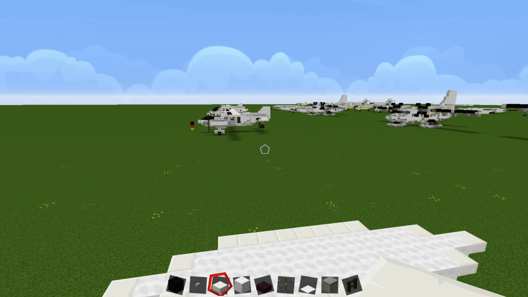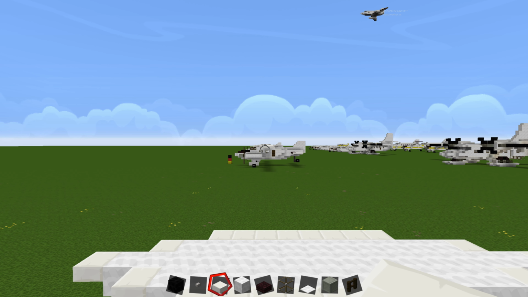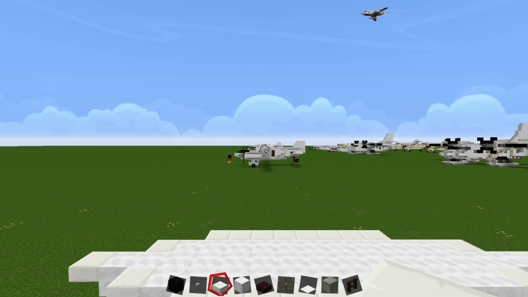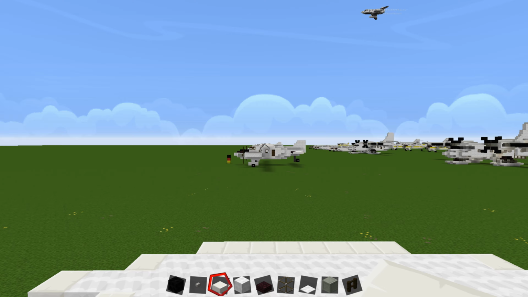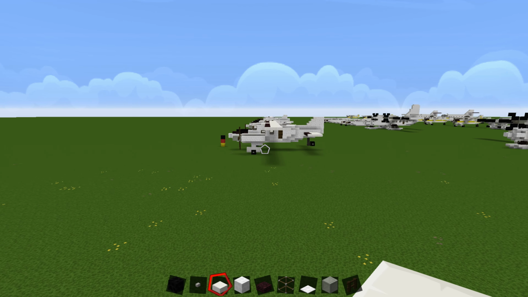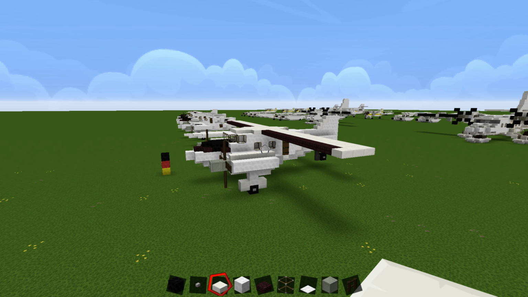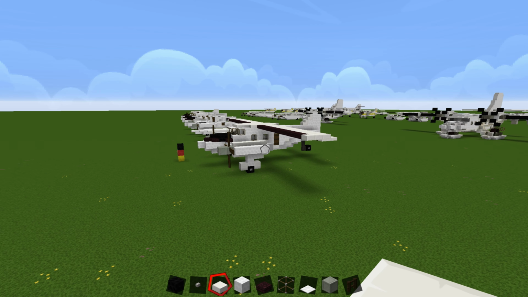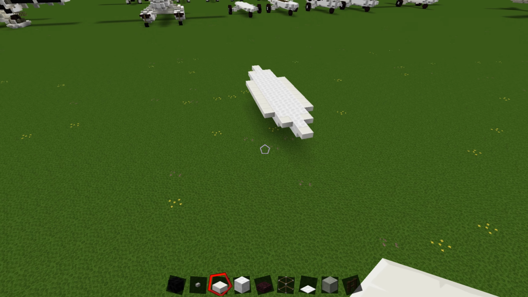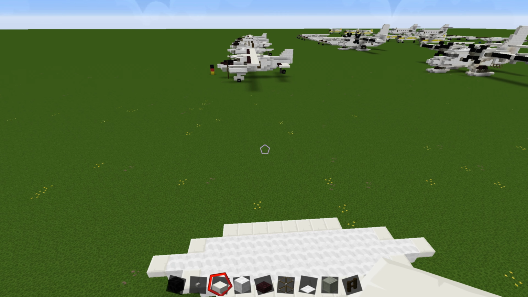Now, I should mention that this plane is a 2-to-1 scale, which means it's double the size it would be in real life. However, in terms of Minecraft scaling, 2-to-1 scales make a lot more sense in the game because your character is 2 meters tall, and also I can make the builds look more accurate and put more detail on them. But yeah, that's the first layer here. So now we'll get on to the next layer.